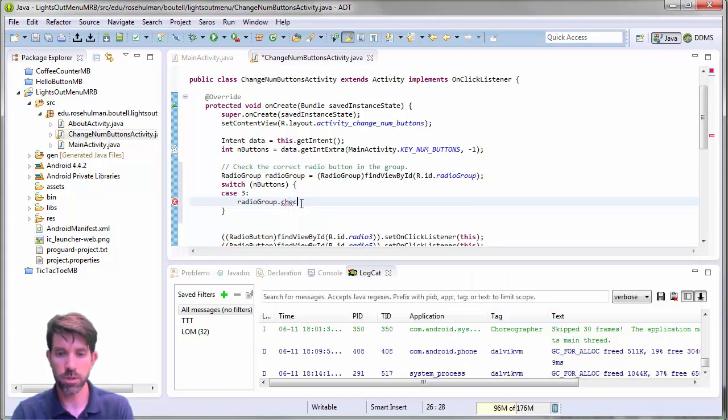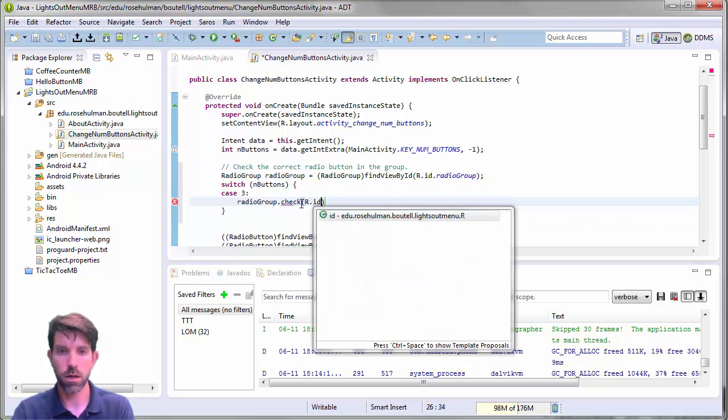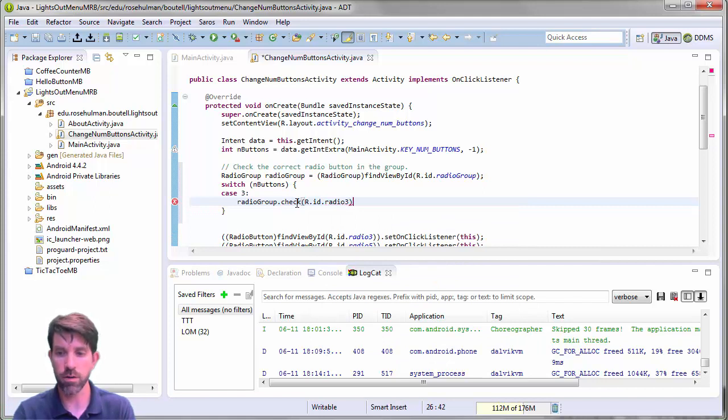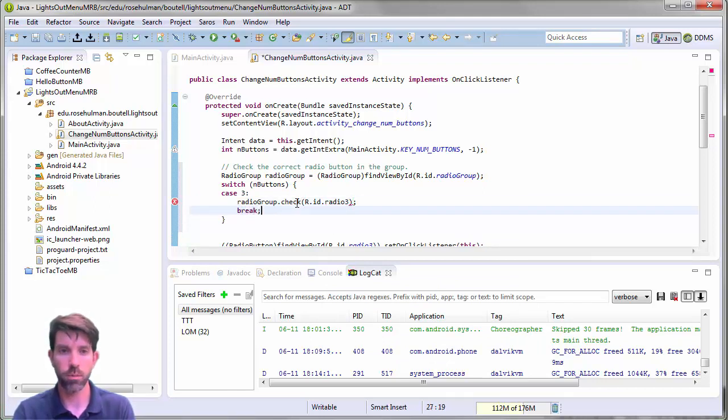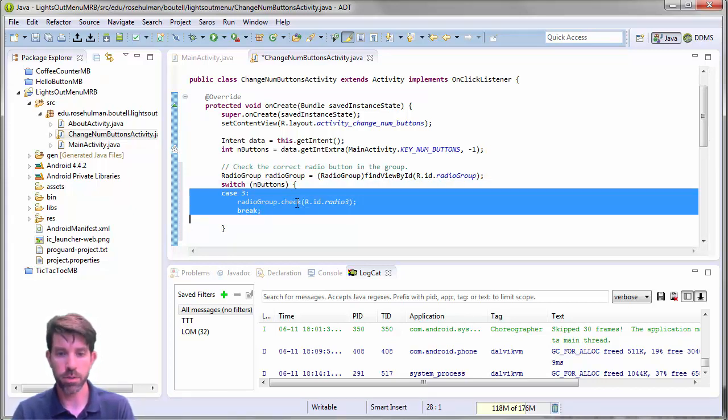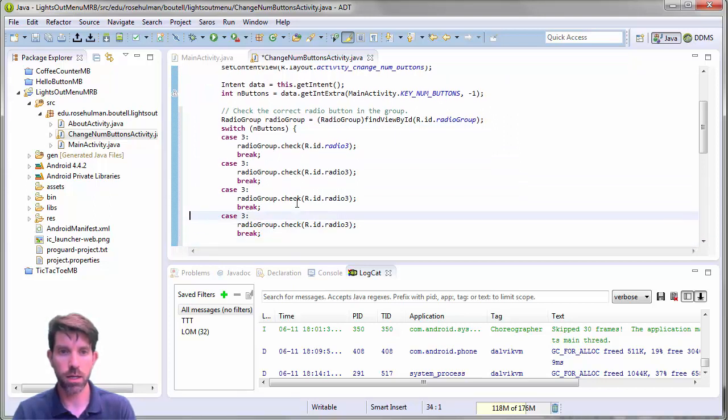So let's go ahead and do that. Check R.id dot, and then this is the radio button ID, so radio 3, and then I'm going to break out. Okay, go ahead and probably make a couple copies of that for 5, 7, 9.